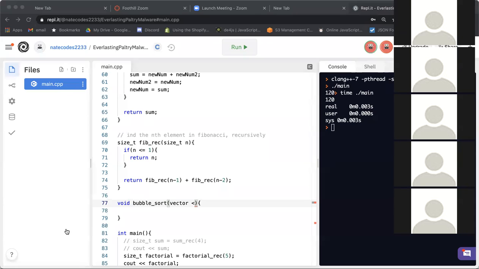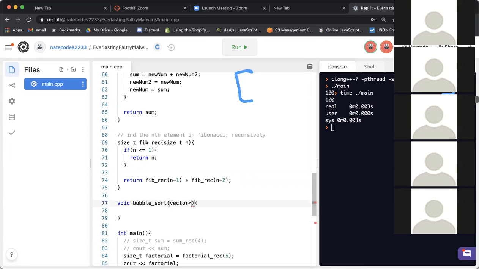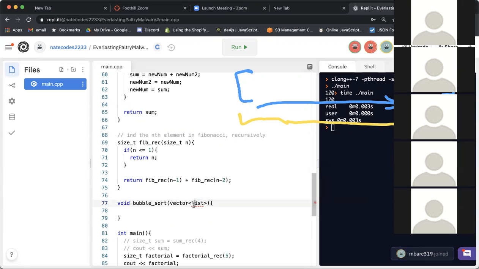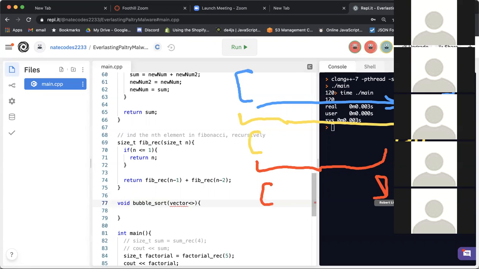The basic idea is that in your first pass you try to move the biggest value to the end. Then in the second pass you chop this vector down to one size smaller and send it down through recursion. That call pushes the biggest value it can see in that vector into that area, then does it again on a smaller array and sends it down to the next level. I think that's how it works.